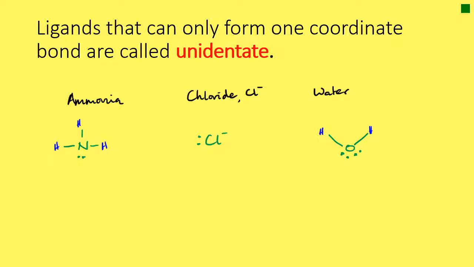Okay, so let's have a look at chloride. So chloride, Cl-, and how we'll draw that is we'll just put chloride minus with a lone pair here, and let's just talk through why that's got one lone pair. So chloride, group 7, 7 electrons in its outer shell, but you see it's a chloride ion, so it's gained an electron from somewhere, so that means it's got 8 electrons. But 6 of them are otherwise occupied, so it's got one lone pair.